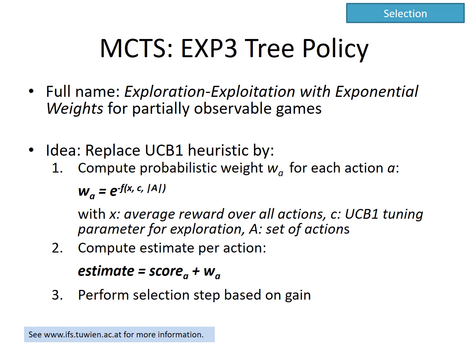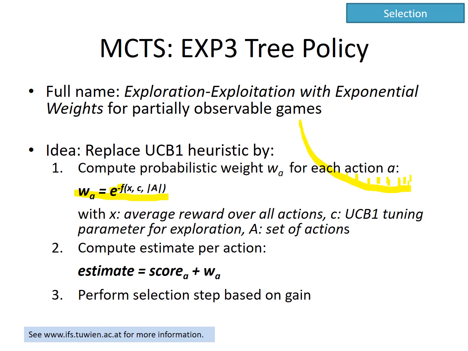Okay, another thing that you can do and that has proven successful before AlphaGo came along was to use exponential weights. I told you before that this formula with the logarithmus naturalis is just one option of writing the UCB1. Another one would be to use an exponential function with -f, which has a characteristic that looks like this. It's just a bit different from the UCB1. In the end, it peters out more strongly than the UCB1 would.